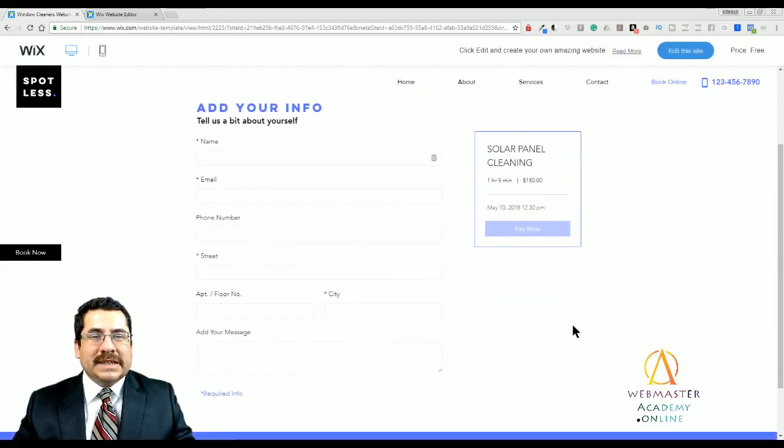information. But what's nice is there's a whole automated email sequence that'll happen. You'll get notified and they will be notified. And the other thing is you'll now have their name and email. So even if you only did one job, you'll have an email list where you can reach out to them and tell them about different services and promotions that you're offering. So that's another little bonus to having it on your website.